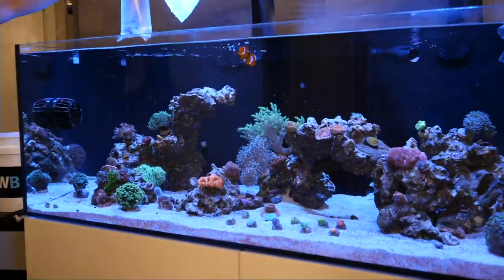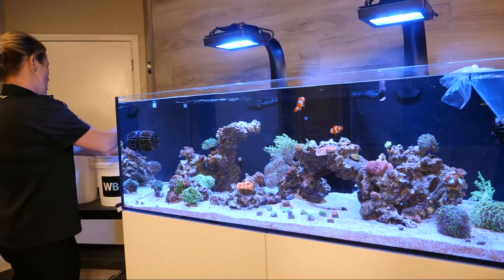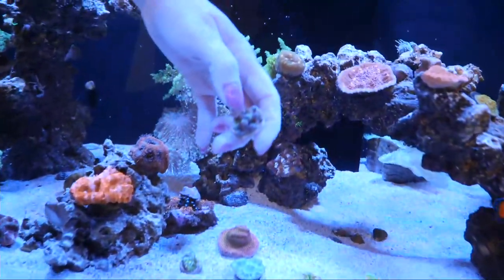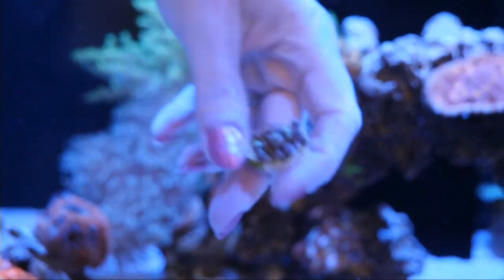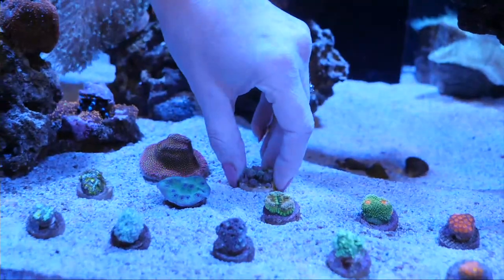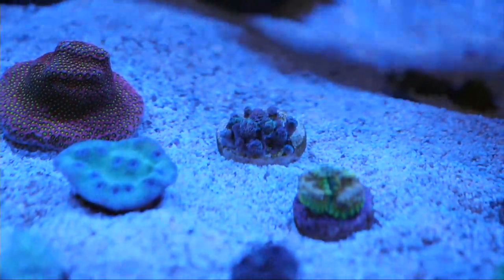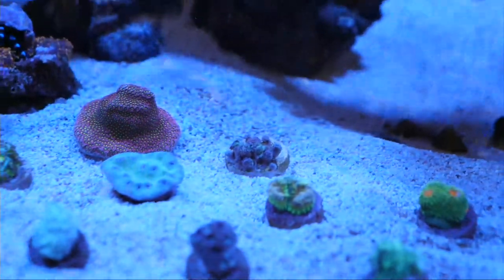We've got Fireworks Clove Polyps — these are soft coral. A lot of people say clove polyps grow over everything and not to put them in your tank, but it really depends on the type. I'll let clove polyps grow over everything because I love these. They're going to actually have a bright pink center and they look like stars, like little palm tree stars — really frilly. They are soft coral so they're just going to grow all around the rock around them. Put them in a spot where they have plenty of room to grow or they're going to run into other stuff. They're not aggressive, but they'll grow around anything they can. They're flowy, they have a bright pink center — they are awesome.